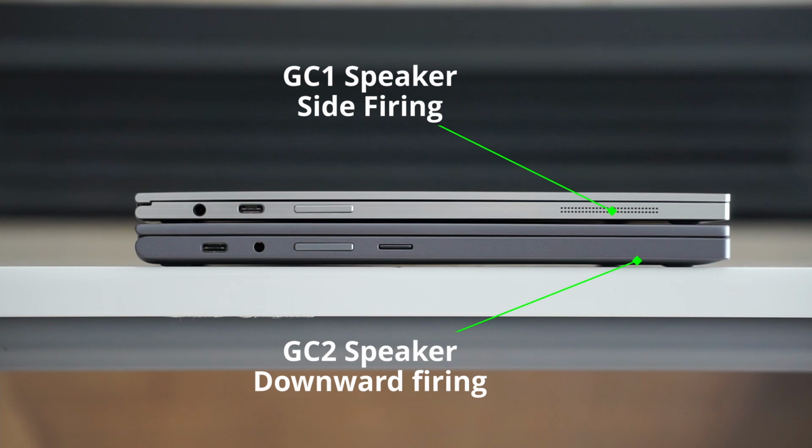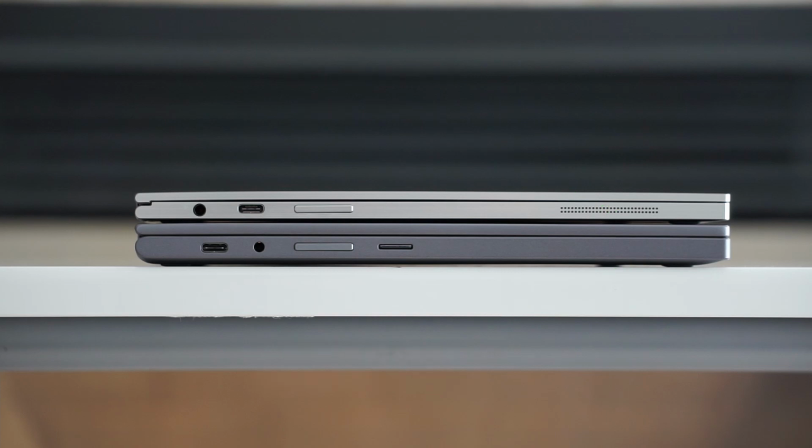The speakers are located on the side for the GC1 and the bottom sides for the GC2. Both speakers aren't great, but the GC2 speakers can get much louder and sounds a bit better than the GC1.